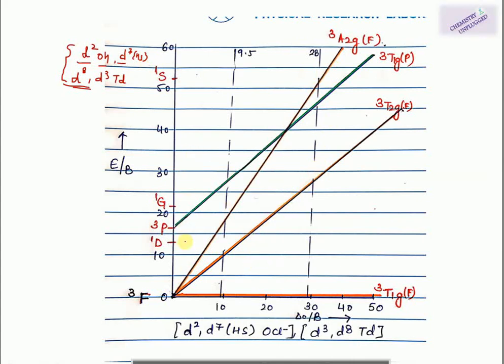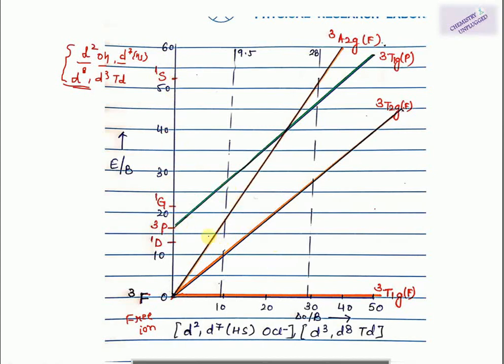So here in this graph, we have plotted on x-axis the ligand field strength in terms of del naught over B. B is Racah parameter, we know this. And on y-axis, we have energy over B. At zero axis, we have taken our ground state term, that is 3F, and in case of free ion, these all terms are here. They will not show any type of splitting. So their energy levels are like this: 3F, 1D, 3P, 1G, and 1S. So these are their energy levels.